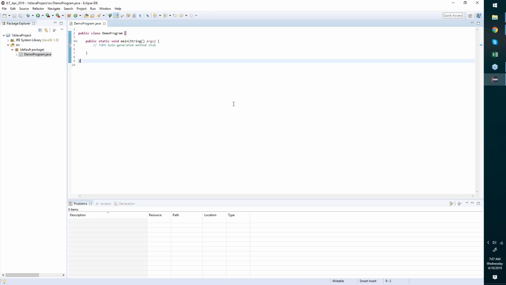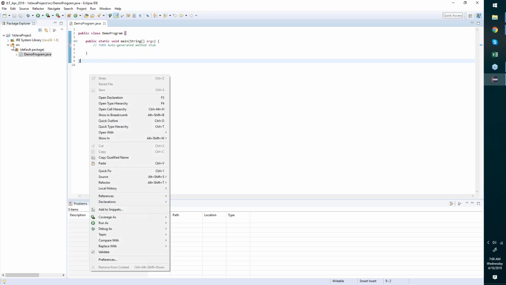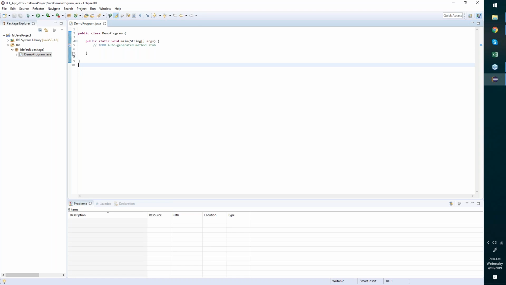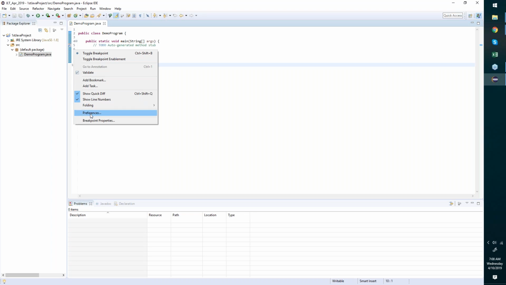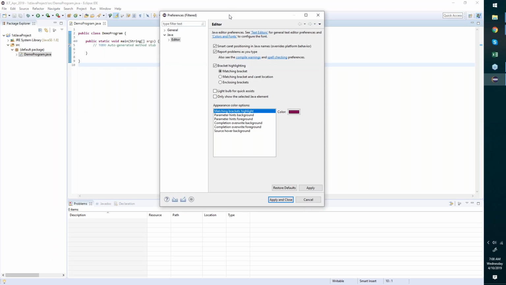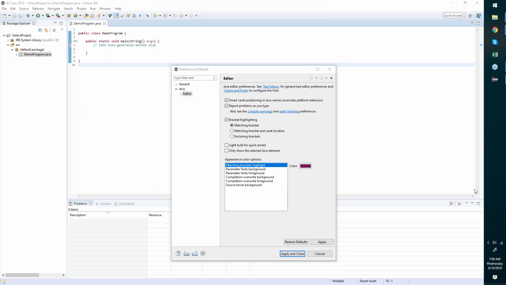I'm going to increase the size of this font so I can see my code much more clearly. I could right click, team, on a lot of areas in my Eclipse IDE. I'm just going to right click on the line numbers, and you'll see Preferences. Click on Preferences. The reason I open this is only for one thing, team, to change the colors and the fonts. Actually, only the font size is what I want to change.